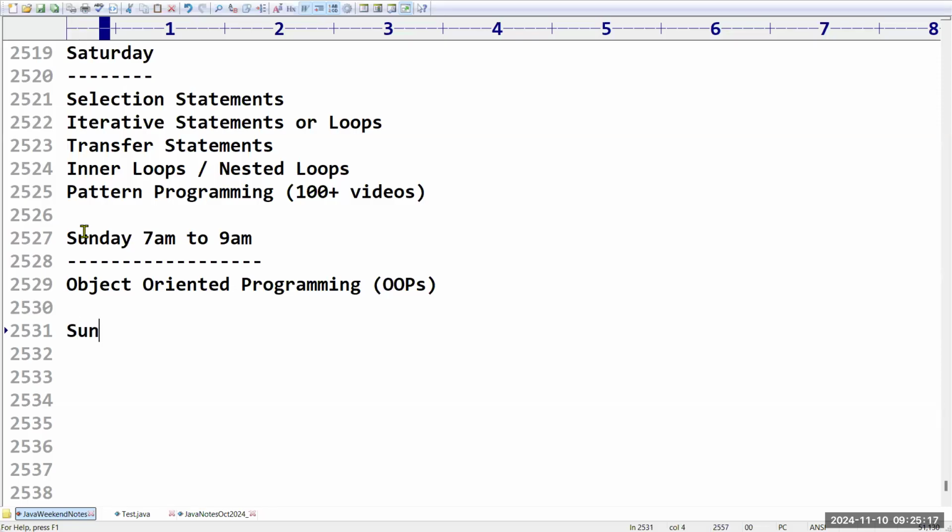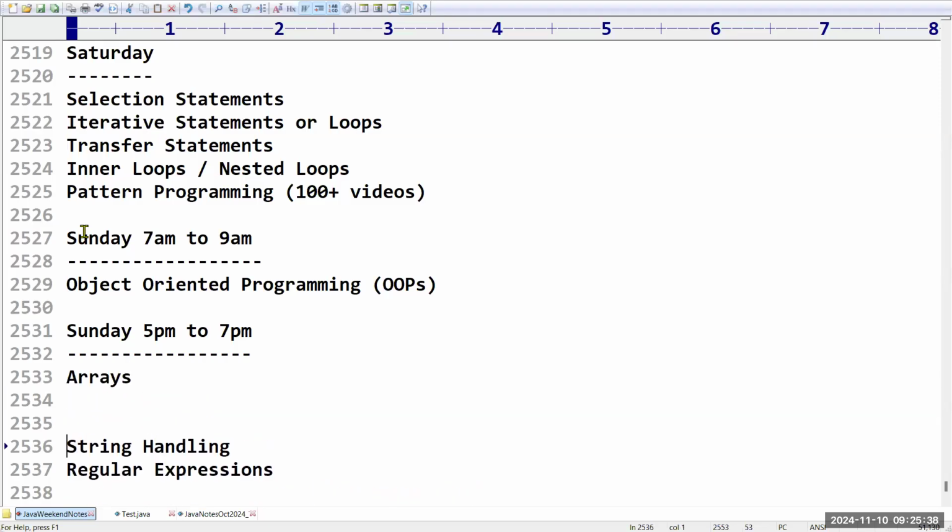Then on the same Sunday, we will plan an evening session also, from maybe 5 p.m. to 7 p.m. The topic is arrays. This is the next week schedule. Please make the proper arrangements.